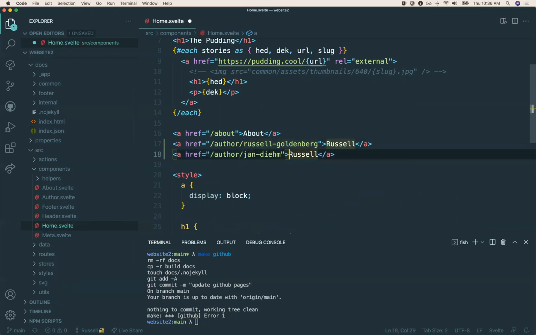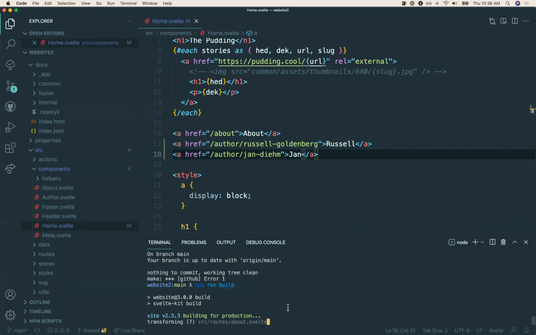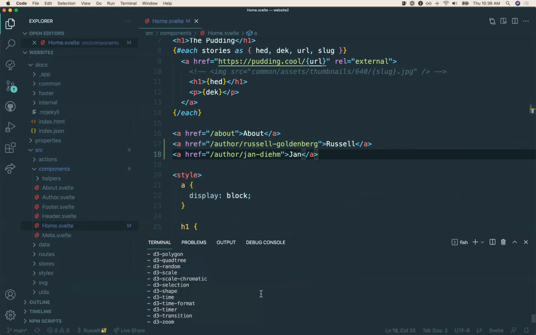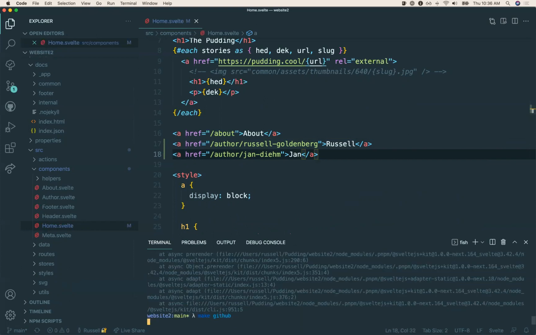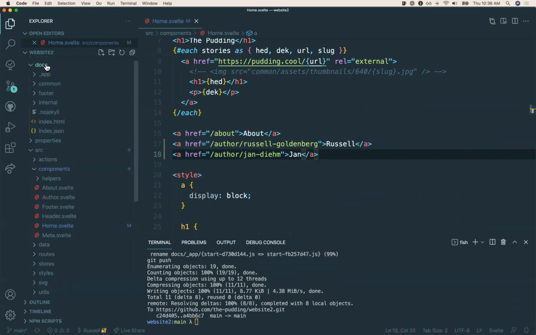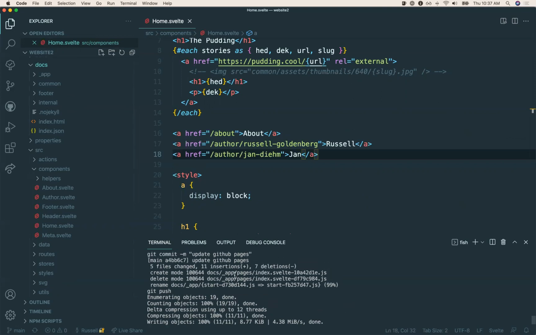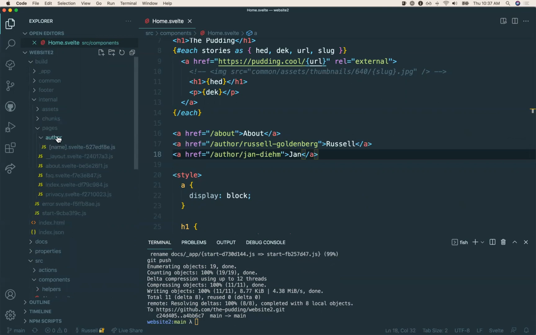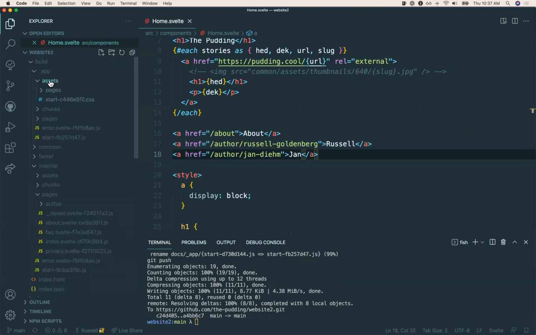Assuming that should have built out. Guess we'll see what happens.